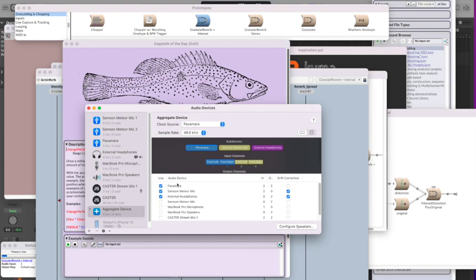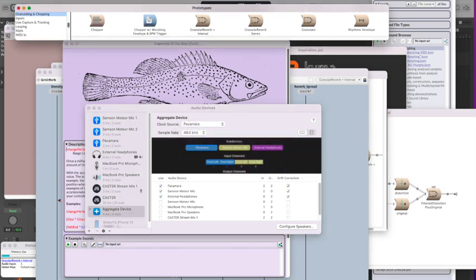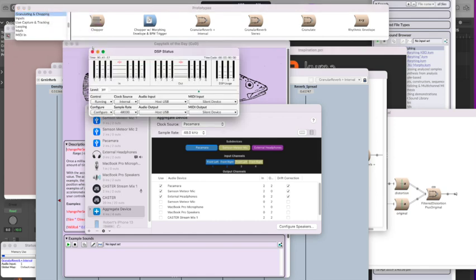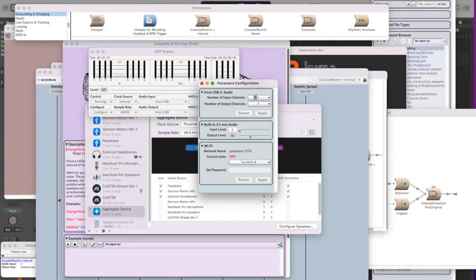The reason I did all that is so that I can do this other neat little trick I'd like to show you, which we'll get to in a minute. But first of all, we set drift correction and everything too, just so they stay in sync. Also make sure that the bit rate is set the same in all three of these places, so you can configure it here. Another thing you can configure is the number of outputs in your Pacamara. Here I'm just using stereo, so I just have two. You can go up to 8 or apparently even 9 output channels, which is interesting.